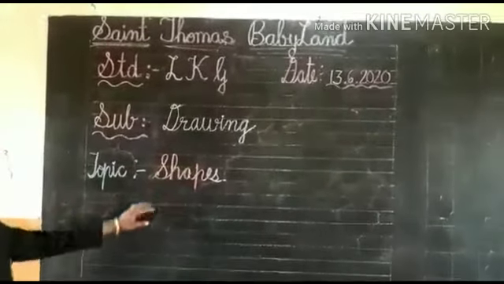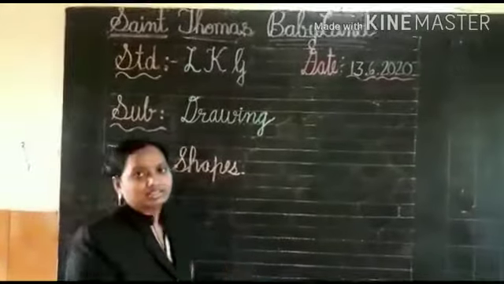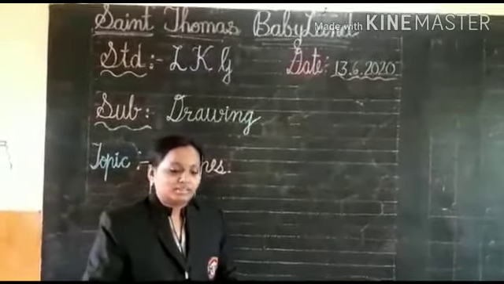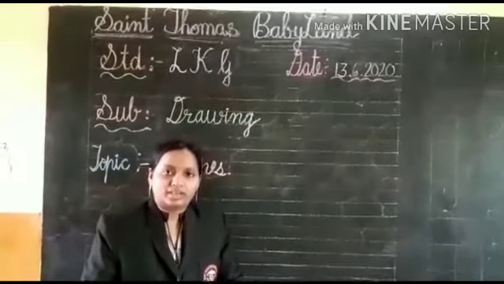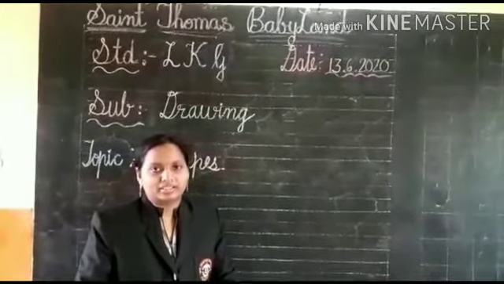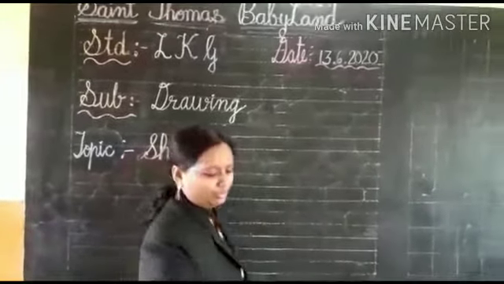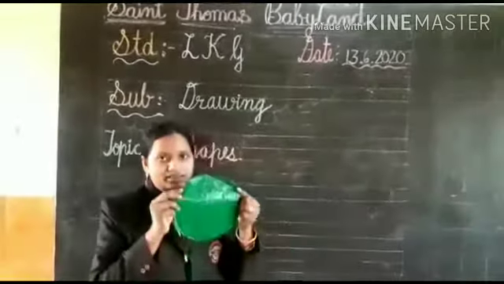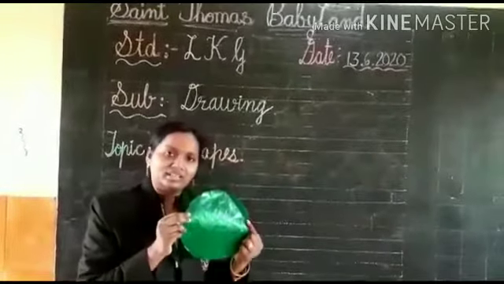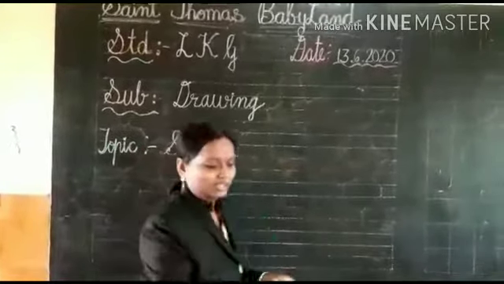See what? Here are shapes. There are so many shapes like circle, square, triangle, rectangle, stars. But today we draw only circle and one circle related picture also. Okay children.